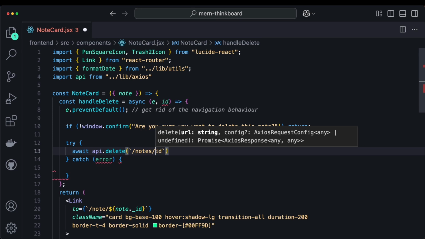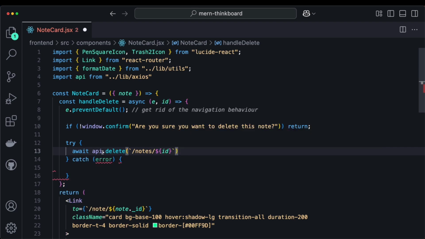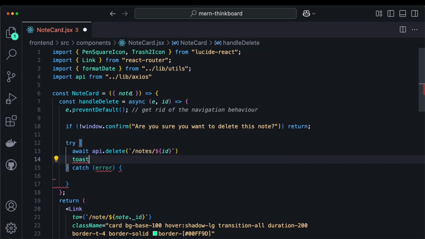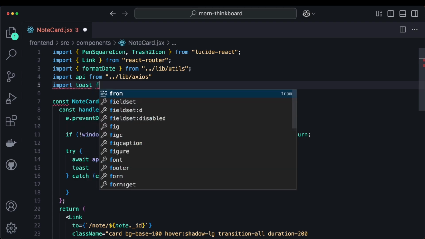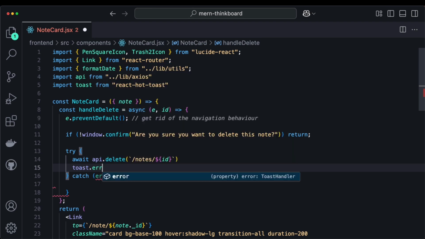And we would like to grab this by doing this, and then we can say toast.success. I don't know why my VS Code does not work, the auto completion, but let's see. I'll say import toast from react-toast. I'll say toast.error, success, not error, because we are in the try block. I'll say node deleted successfully.